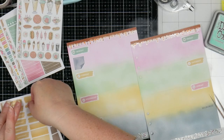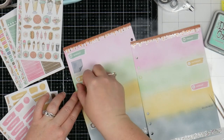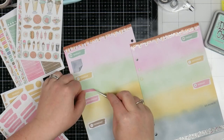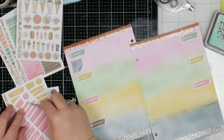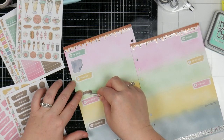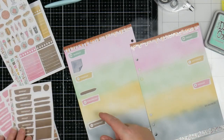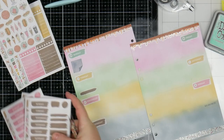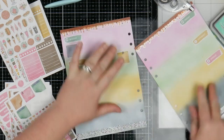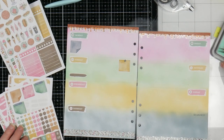Oh, I have an idea. So one of them is a very specific time. That's in the afternoon. So I'm going to use the brown. I know I keep moving these off. Thankfully, I don't mind wasting them. So I'm going to put the brown one in the afternoon because that's the doctor's appointment. And I've got a time gap, I'll put that over on this side. And that way I've also broken up where I'm putting things. And there's everything else. So that's Monday.